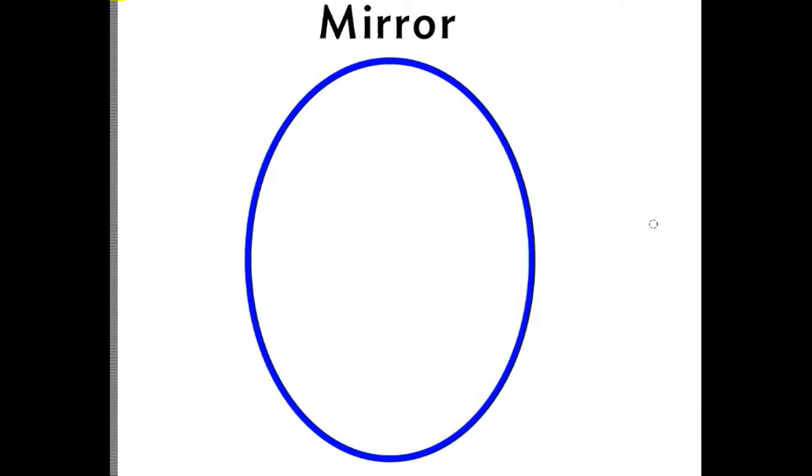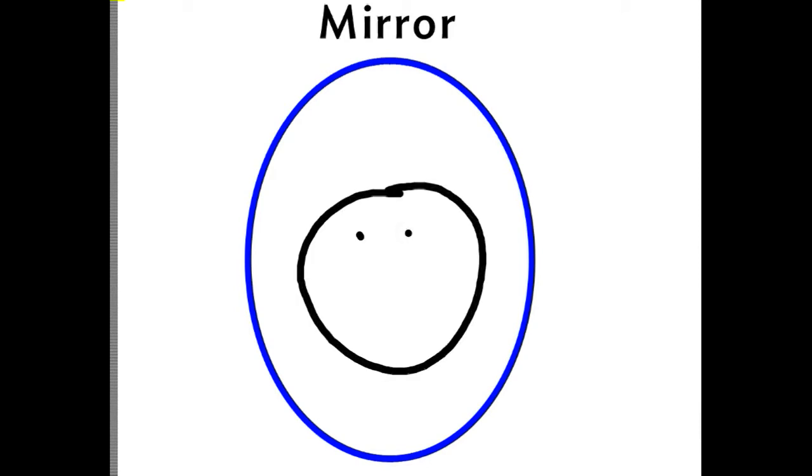Let me ask you a question. When you stare straight into a mirror, what do you see? If you said you see your face or you see yourself, then you are correct. When you stare straight into a mirror, the only thing that you can see is whatever is looking at it, which is yourself. What's the word I'm looking for that describes this? If you said reflection, you are right.